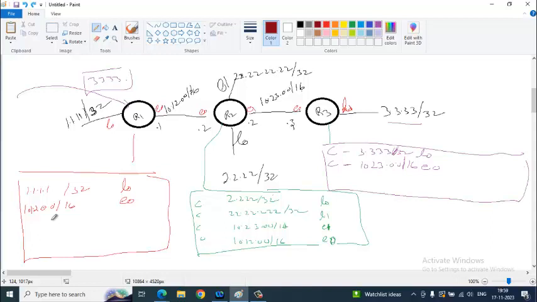Okay, so let us go to a command line and try doing that. Before that, I want to finish one more small topic. You see, a static route is writing a route to reach every destination. So how many destinations does R1 not know? No, I'm asking a question. R1, how many destinations does R1 not know?